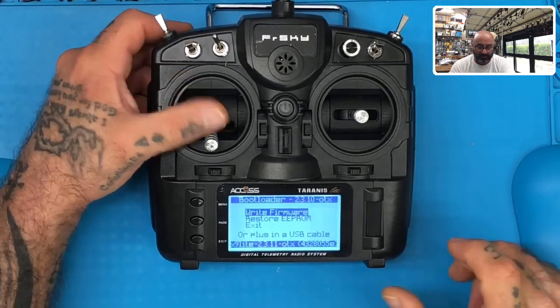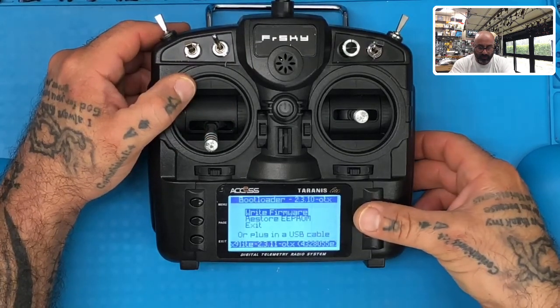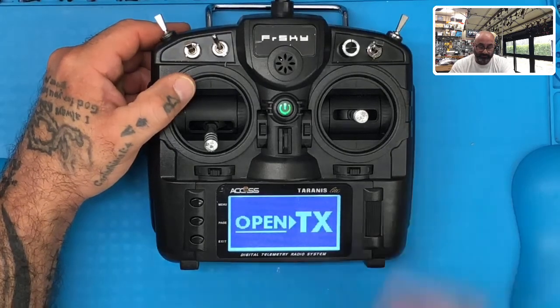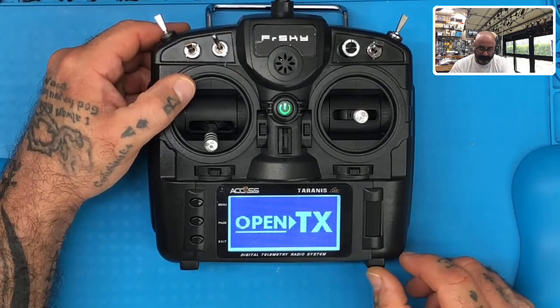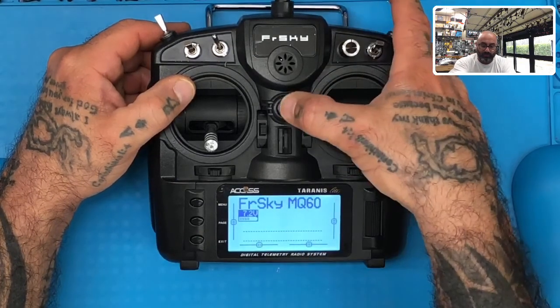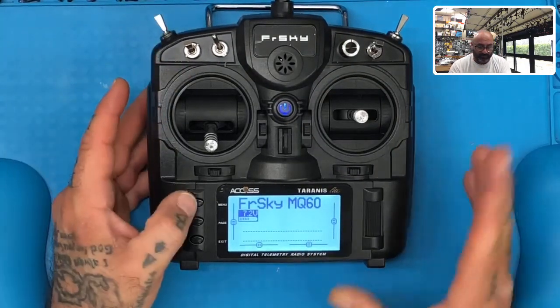I'm going to show you how to update that, okay? First thing you're going to do is go to Exit. So scroll and then press that button. Welcome to OpenTX. Okay, we're going to hit Exit, and we're going to now turn the radio. Actually, no, we're going to leave the radio on. Sorry, we're going to do this a different way.